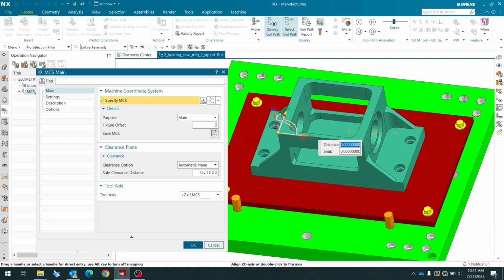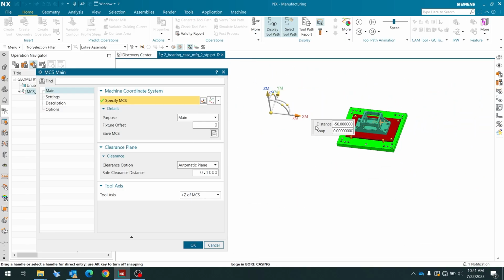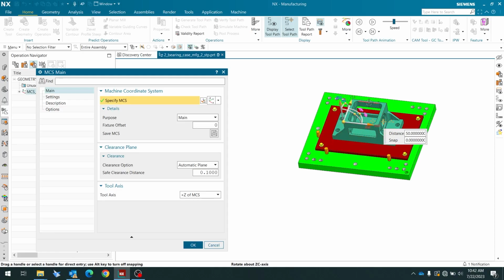Basically it will be in yellow color, and whatever you select will turn orange. That means you have selected that particular entity. If I give -50, then you may see that the MCS has moved to the left. Again, to take it to the original position, I have to give the 50 value.